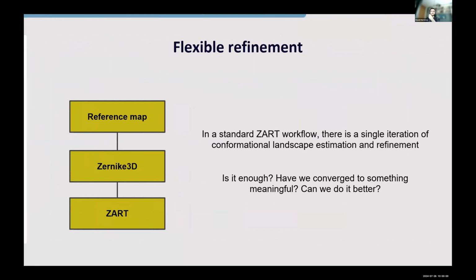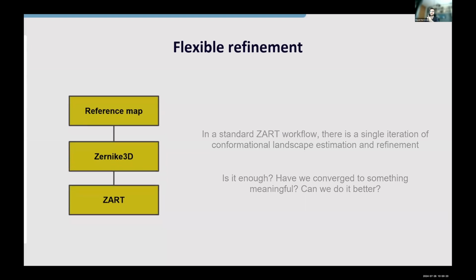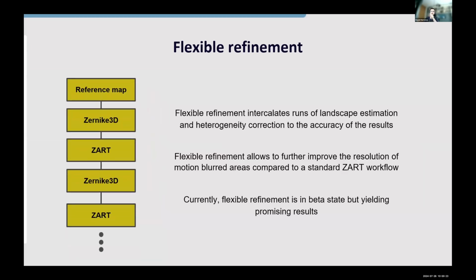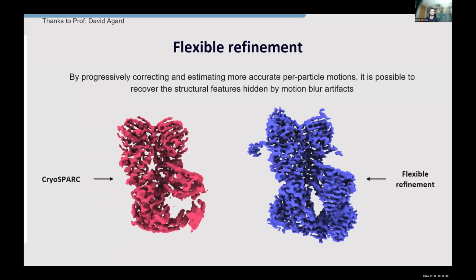And again, there are cases where this method does not work. And when it's not working, when the motion is so big that you basically have a region that is looking like a blob, and you are aligning a blob towards the images, of course, you cannot expect to suddenly get a secondary structure if you are just starting from a region that is looking like a blob. But luckily, if things are not working the first time, one thing that you can do is to make the process iterative. And you are entering a process of estimating the motions of the protein and correcting for the motions and progressively trying to improve a little bit the resolution of your volumes until you are getting something that is much more meaningful. And this is something that we are calling flexible refinement. And we have tested it in many different cases.